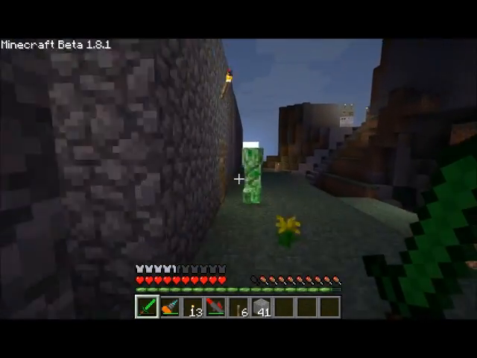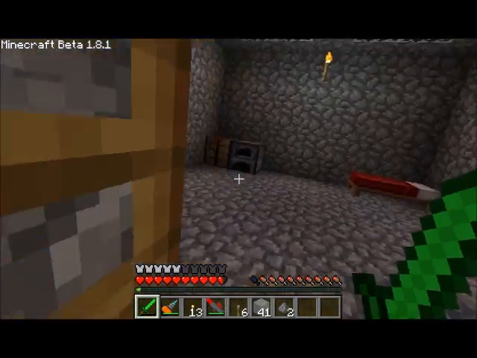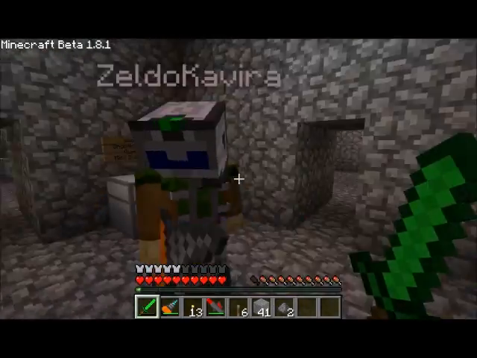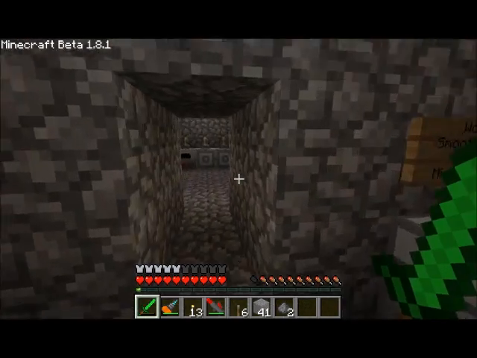So why don't I go see how... Hello, Mr. Creeper. Thank you. Cool. So why don't I head back... Oh, there's a spider out there, too. And Zeldo's hanging out in my house, considering stealing all my ores, I think. He's like, how can I get in that chest? I see there's diamonds in there.